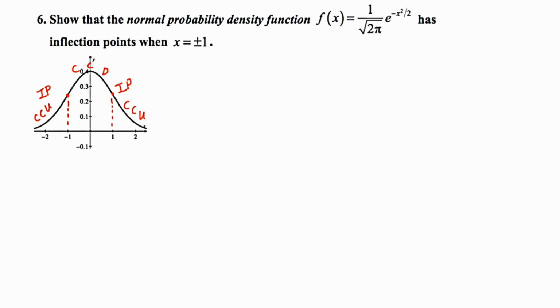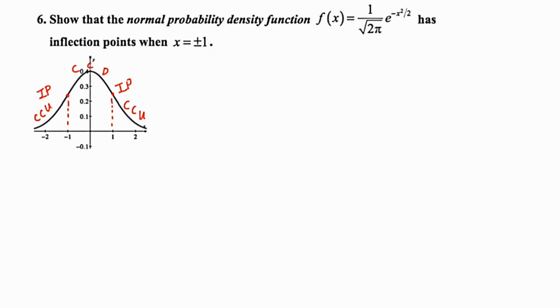As a reminder, what facet of derivatives do we need to consider when looking at concavity and inflection points? Well, if you guessed the second derivative, then you're correct. So we're going to first find the first derivative, and then we're going to go on to find the second derivative. So let's keep in mind that 1 over the square root of 2 pi is just a constant. So while it looks really scary, we're just going to set that off to the side, and then we'll just tack it back on at the end.